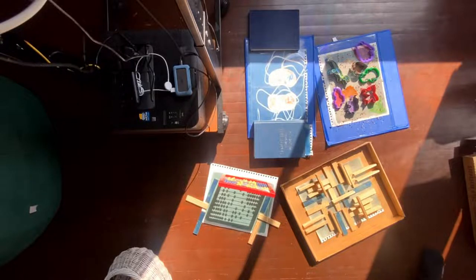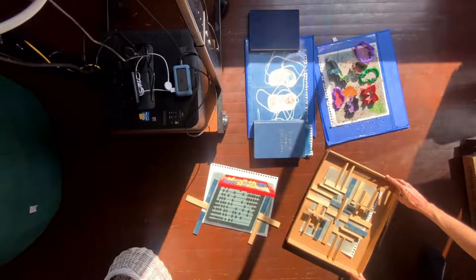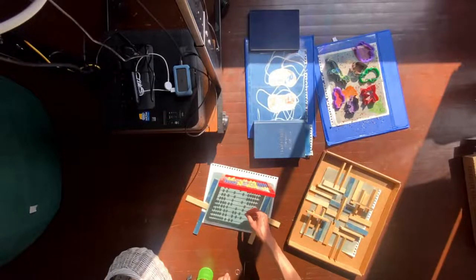And then have we given this a full turn? Let's give it this full turn. There we go. Coins. I know where coins are. They're in the little change container. Okay, hey, the first coin I found was my dad's token.